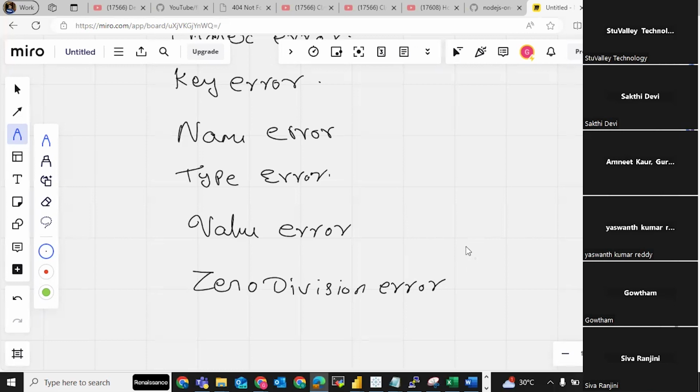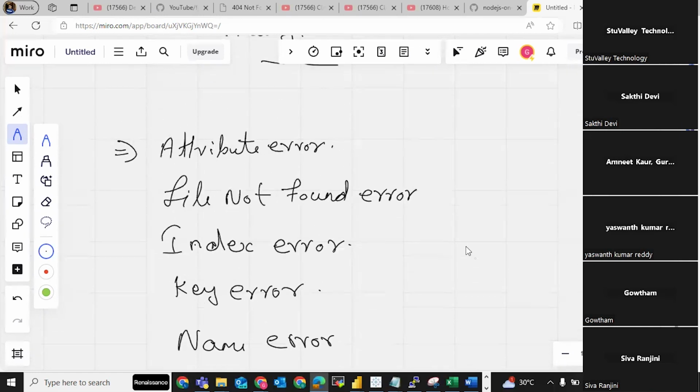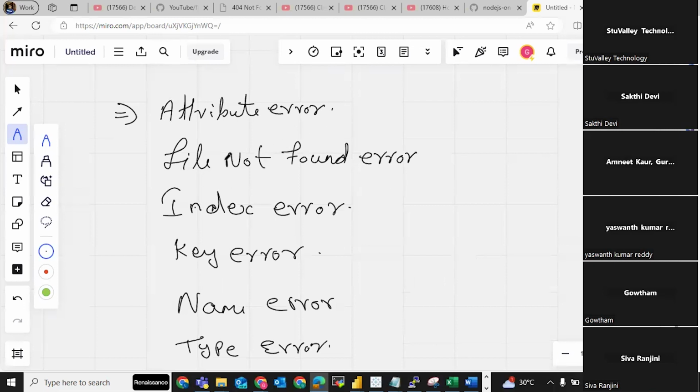So guys, now you got it how to do this, right? These are some errors. Why did I write all these errors? Because I also explained when each error will occur. So whenever you write your code, if you think it can cause this kind of error, then you have to accept those errors while writing the code.